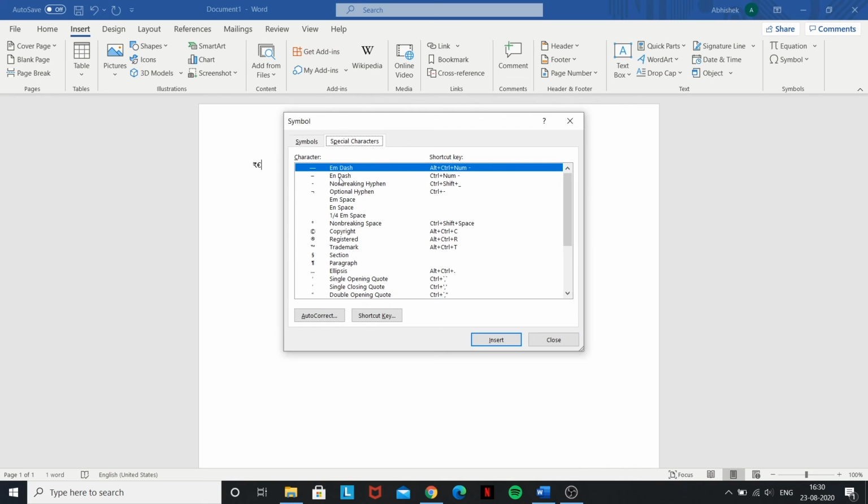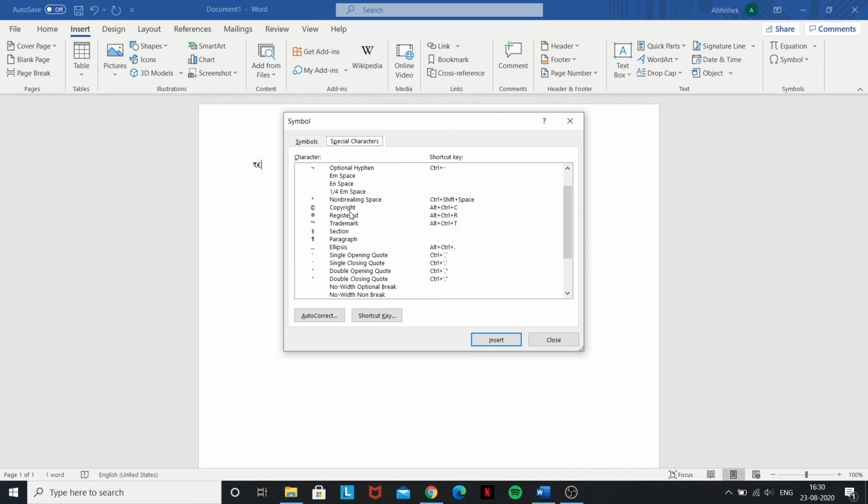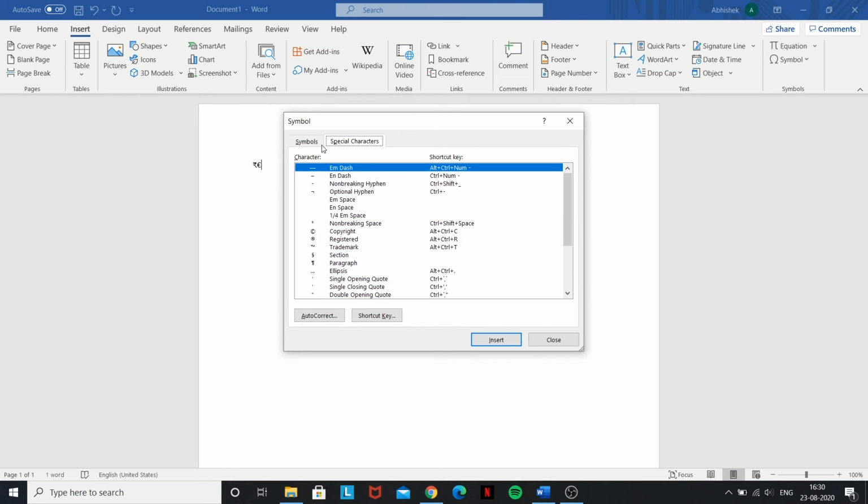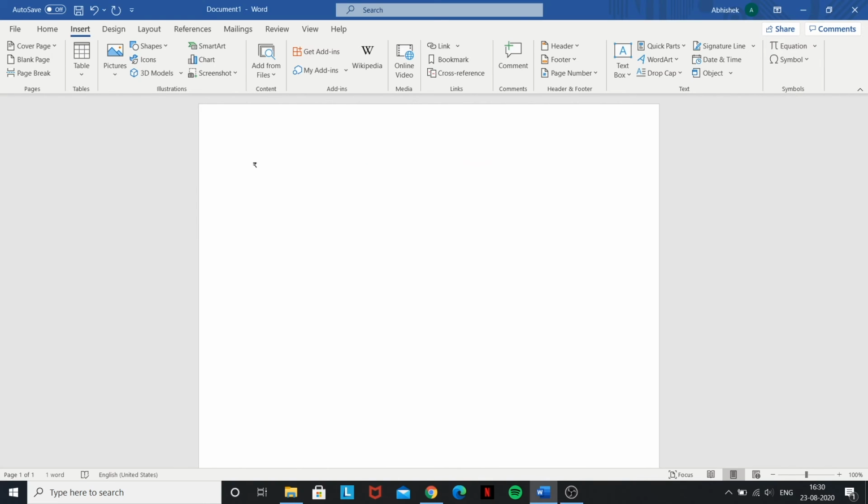Special characters also include things like em dashes, paragraph and copyright signs. These are just simple characters that you don't have on your keyboard, and this insert symbol option just makes it much easier. So once you've done that, all you have to do is just continue typing as you normally would, and that'll help you display whatever information you want using the unique symbols. The more important feature would be equations, however.